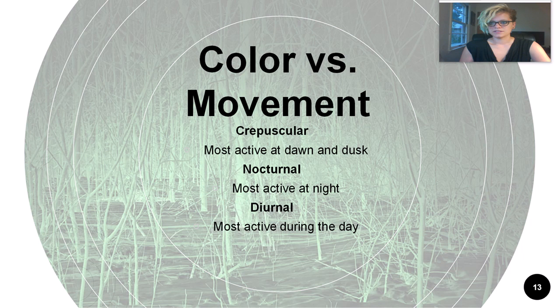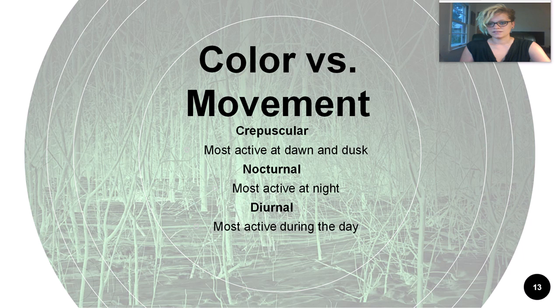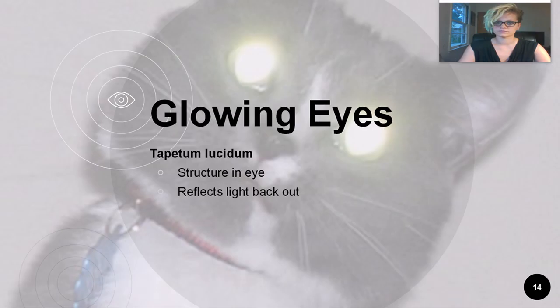Why do humans and birds evolve such good color vision? They need it to find food. Many birds and primates rely on eating ripe fruits and vegetables; birds like the hummingbird need to see flowers, so good color vision is essential to spotting these foods. Being able to see a ripe fruit is faster than having to sniff each one. Humans prioritize plant colors above all others — greens are some of the colors we can best differentiate. There are entire spectrums of light our eyes have lost the ability to see; we've sacrificed seeing many colors in order to see a few very well.